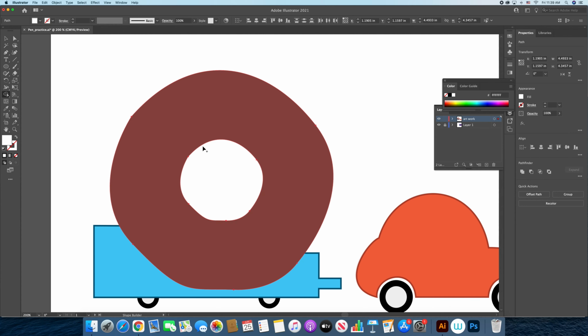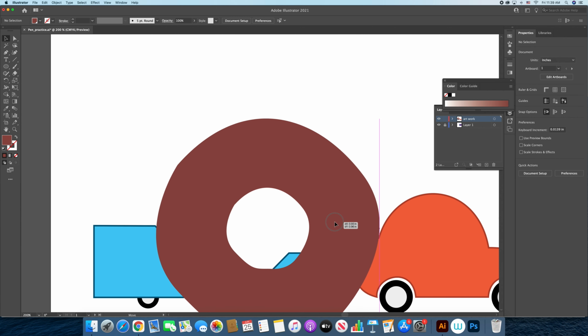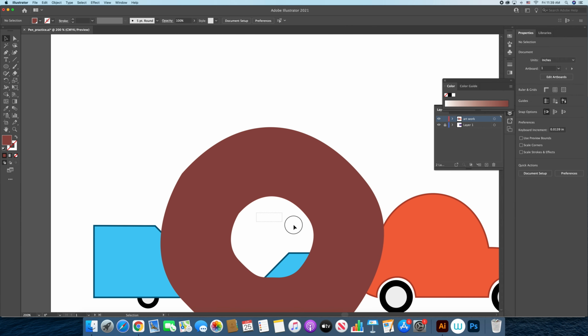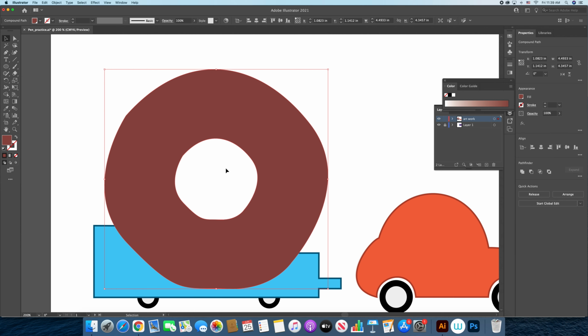Now in this case, what we want to do is delete the inner circle of the donut. To do that, if you hold your Option key, you see there's a minus sign underneath your cursor, so you just click on it, and now we actually deleted the inner circle of the donut already. Now use your selection tool, deselect it, and if you move around your donut, you can actually see there's nothing in the middle of it. So if we have a background color, the donut is going to be transparent. So that's exactly what we want.